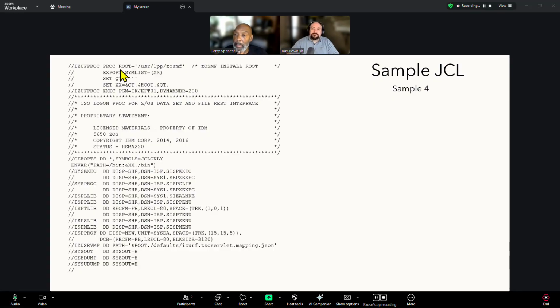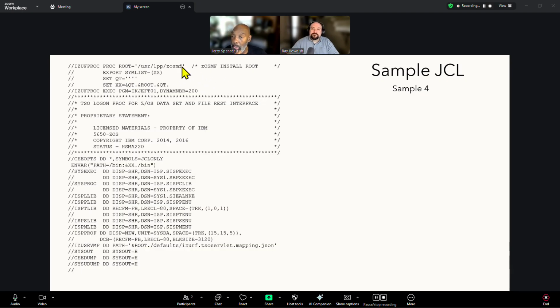Now, it has some parameters in it. So you say ROOT, and then when you want to reference that parameter, you have to say &ROOT. And down here with this IZUSRVMP DD statement, we use that &ROOT. So it will plug this in the place of the &ROOT.